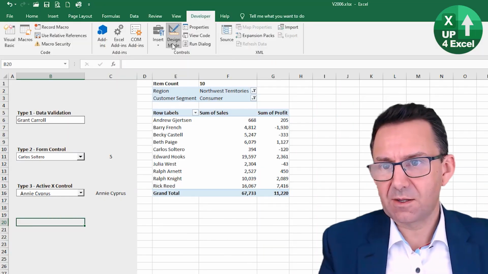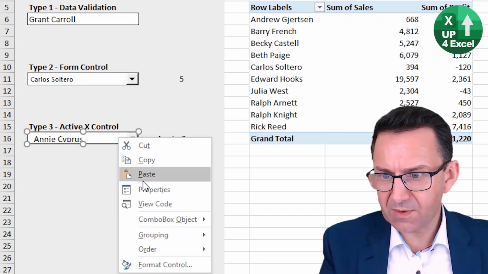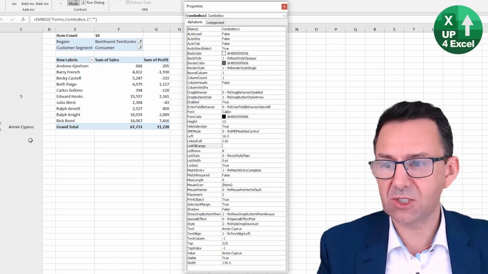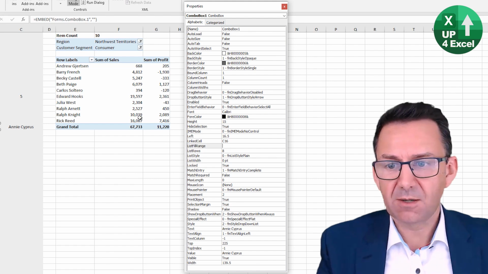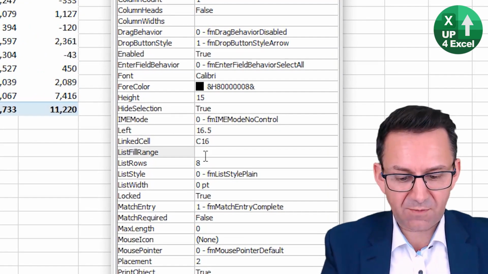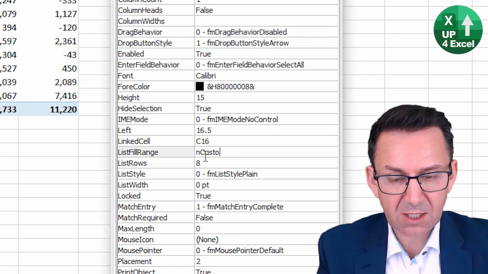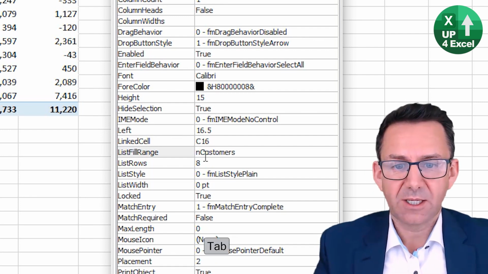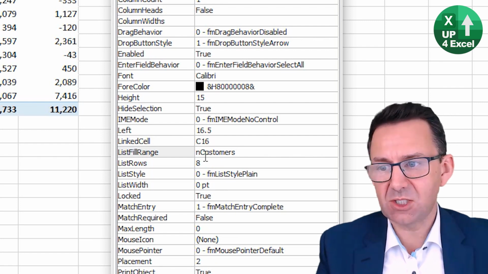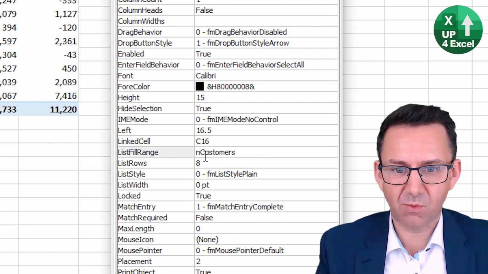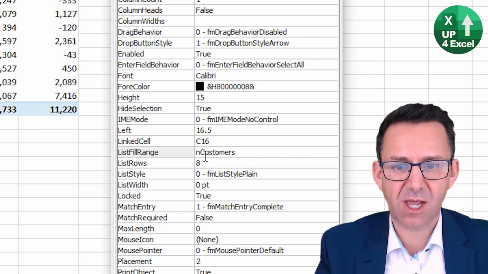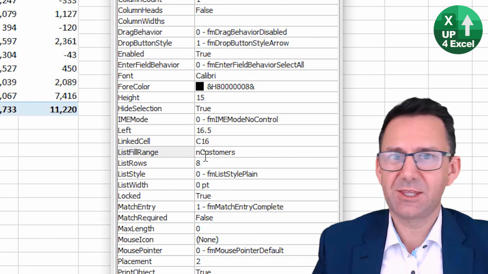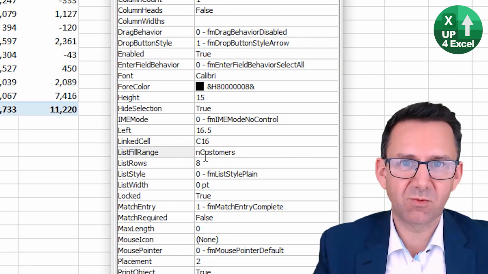Now, ActiveX. What have I done there? Well, if you look at properties, quite often you'd see something in there, ListFillRange. If you're using it on a worksheet, you might anyway. And we could have just linked that straight. But unfortunately, if I link that straight to customers like that, it will work. But guess what? It basically puts that list into its own memory, so to speak, and will never refresh. So even though that named range might be changing in size and shape and contents, the ActiveX control still has the original list in it.